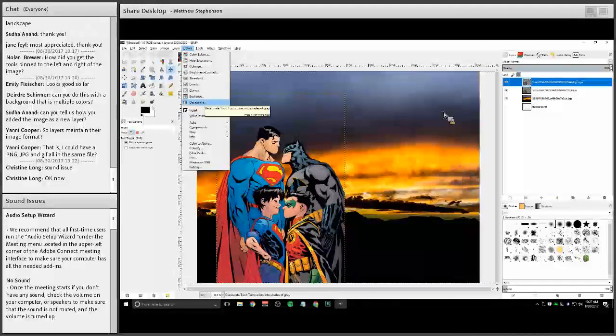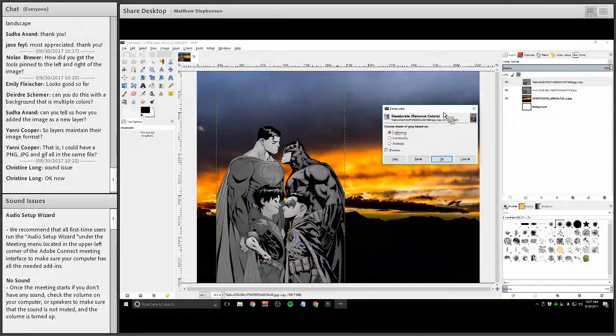Now, if you know much about color, there's a lot of ways you can desaturate or make something black and white. So here, it's going to remove colors based on lightness. There's also luminosity, and you can see the difference just between lightness and luminosity. The average will kind of split it half and half. I personally like the way luminosity looks because lightness kind of feels like an old television set for some reason, whereas luminosity looks like something that's been printed in black and white on purpose. So that's what we're going to choose.